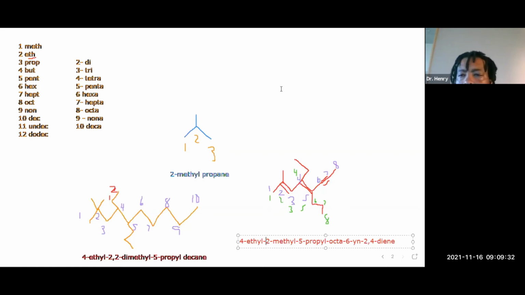So the YL comes from the fact that it's a side chain or a substituent. So it's not on the main chain, it's coming off the side chain. It's like a branch, right? Like in a tree, the main chain is kind of like the trunk of the tree, and then you have the branches coming off of it. So anytime we have a side chain that's hydrocarbons, we have to use the YL. Does that make sense?